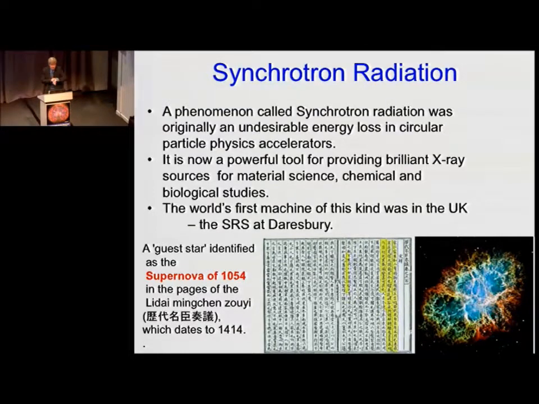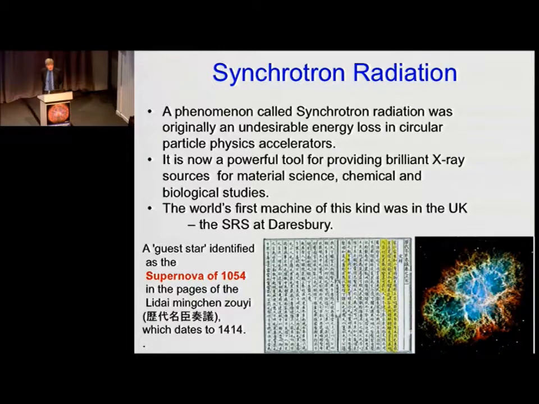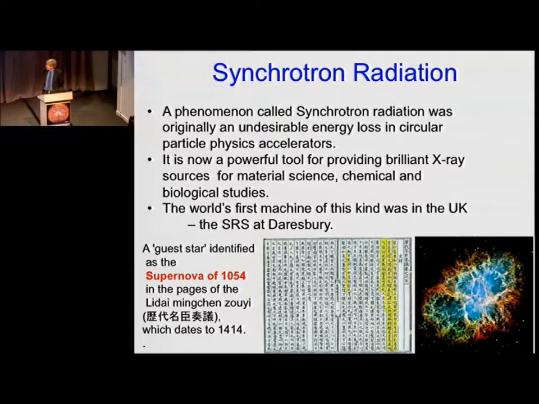The first synchrotron radiation in particle physics was always a nuisance — it's how particles lose energy as they go around a ring. We don't want them to lose energy; we want to keep it for useful things, like creating new particles. But it was soon realized that this radiation is also useful: using it carefully, you can generate new sources of x-rays for material science, chemistry, and biological studies. The first machine dedicated to producing synchrotron radiation for biology and other sciences was the SRS at Daresbury.